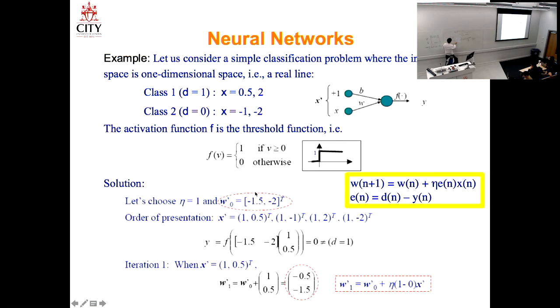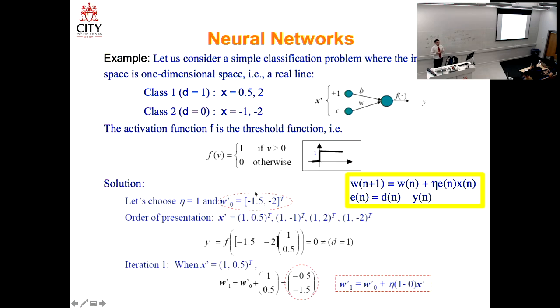And the y, so this is 1. The minus 1 is 0. I'm just scrambling my data. 2 is 1. Minus 2 is 0. So this is your training images. This one is just a bias, and this is your output, the desired output that you want, which is actually D. So how do we do it? And this is your activation function.